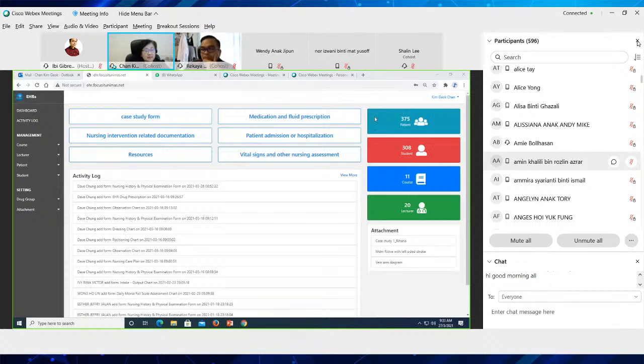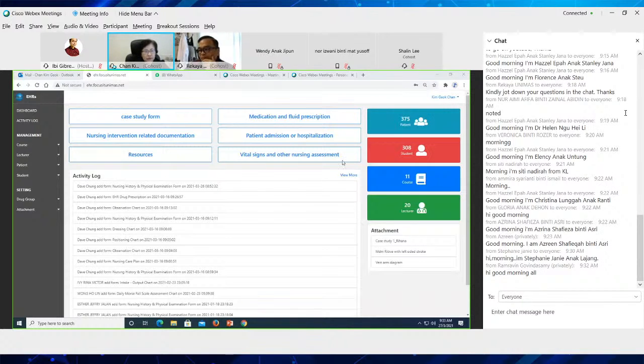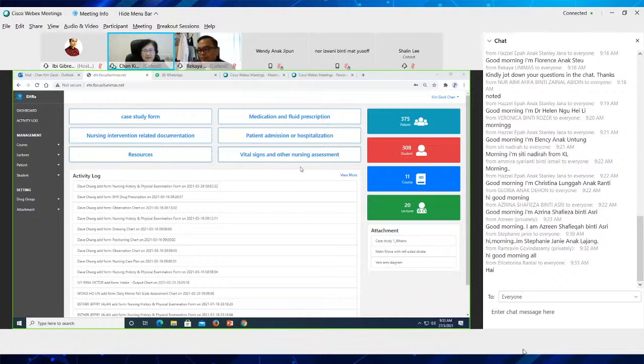So in this system, the lecturer is able to view and comment on what the student has entered, but they are not supposed to be amending the data entered by the student. Similarly, in the real world, the matron cannot audit or edit what the staff nurse has documented.